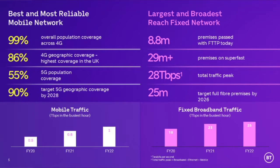If we look at the fixed network, we certainly handle more traffic than anybody else at peak times, and that's forever increasing by our ambition to fibre up 25 million premises by 2026. And just this month we announced that we are a third of the way there. There's still some way to go after the 25 million, because there's about 31 million premises in the UK. I guess the other interesting thing about this chart is, despite the fact we are quite mobile device centric as individuals using data, we're very fixed network centric in how that data gets to your mobile device. So a lot of it is still over Wi-Fi when you're in the home. Hence we still see significantly higher amounts of data over our fixed network compared to the mobile network.